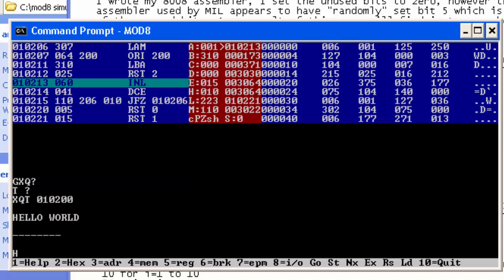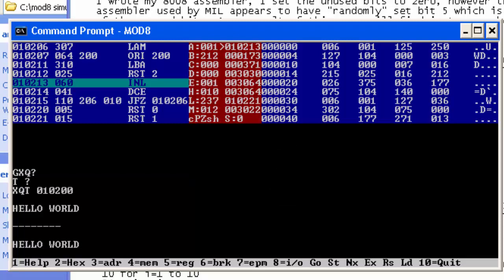So instead of single stepping, I'm just going to press the G to let it go full speed until it hits that breakpoint again. So here's 1 G. It's gone around the loop. E is now 14. And we can see that we've output on the screen the HE. Another G, let it go around the loop again. 13, 12, 11, 7, 6, 5, 4, 3, 2, 1. So now E is equal to 1.